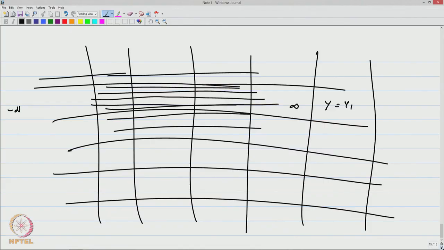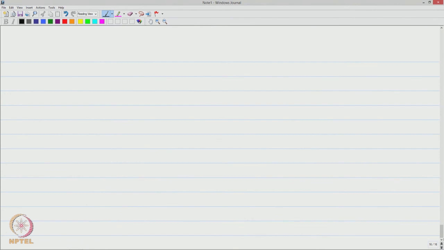Therefore, this integral is a double integral covering the whole plane, infinite to infinite in extent. How do you do this integral? You can also do the same by defining a new variable x is equal to some r cos theta. I think we used the capital R earlier, so we will use the same thing.